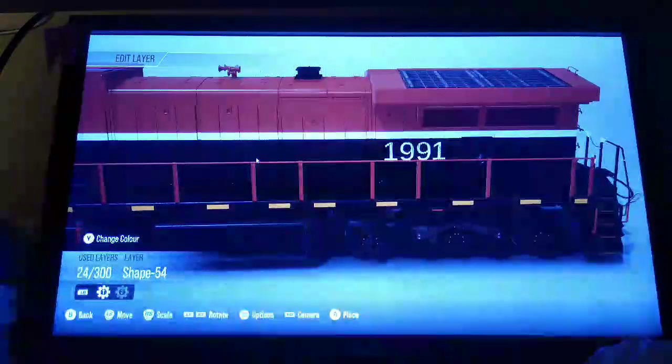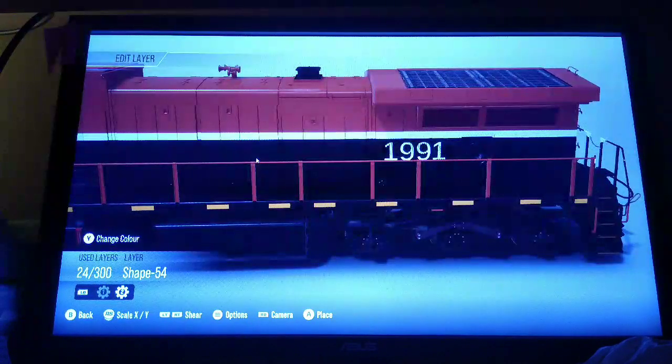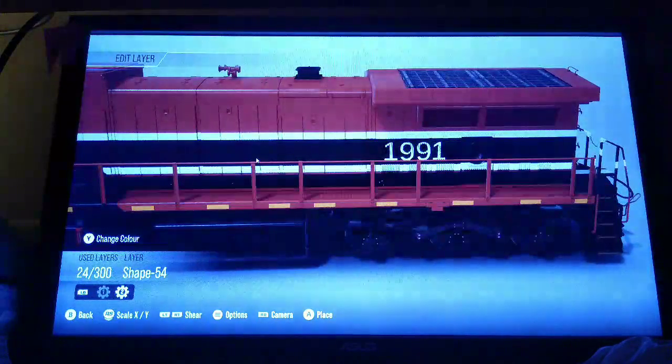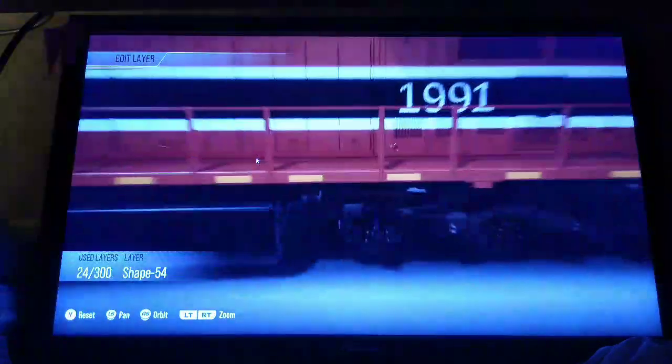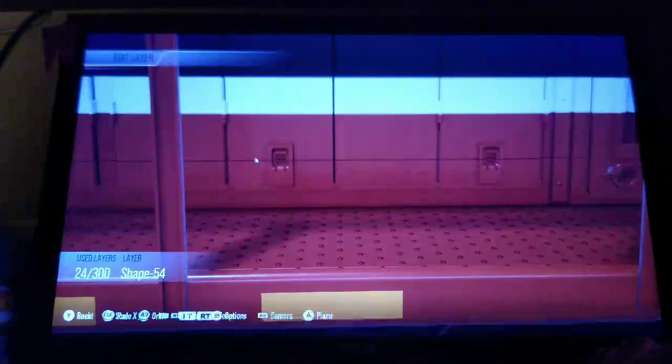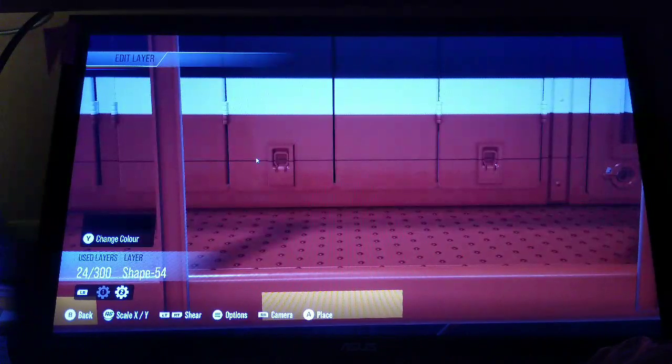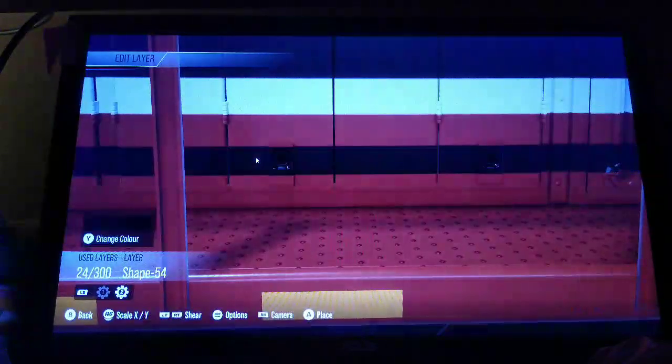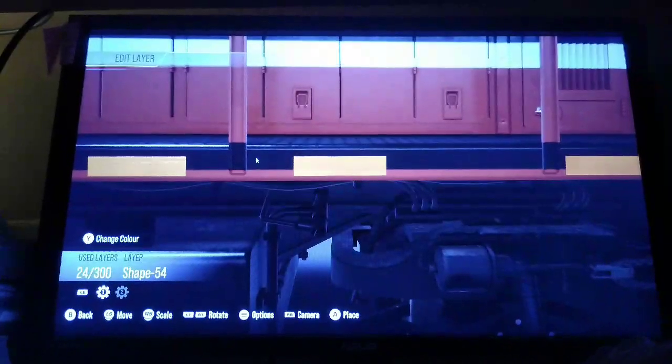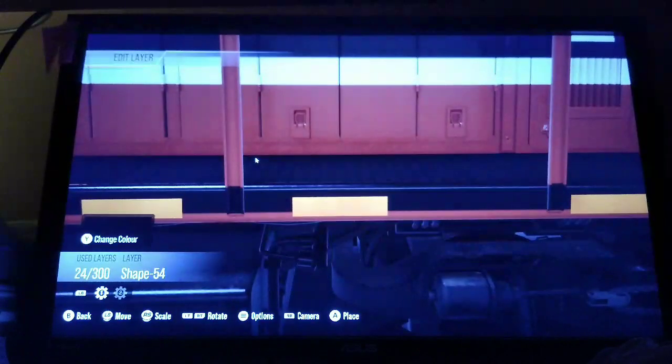And then, so once you've got it stretched out, you're going to bring this down, and then you're going to shrink it. So, see how I've got mine, this really, really thin line? That is so, because if you make it tall like that, when you move it down, see how it covers up? I mean, you could work with that and try to adjust it so it does that. And then you'd have to, when you do this, you'd have to cover that up when you do the handrails.